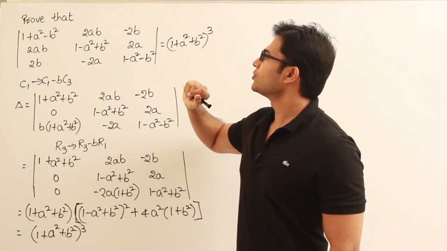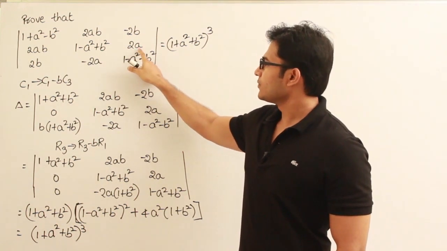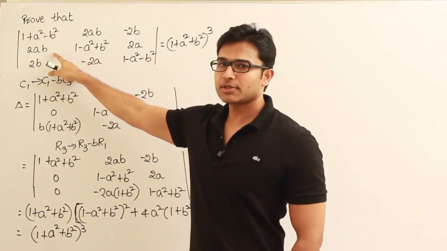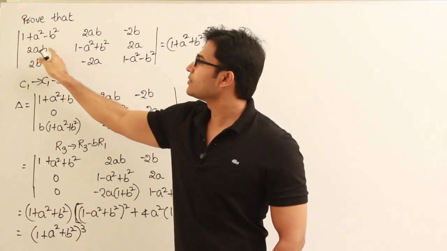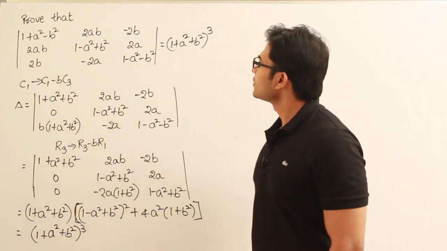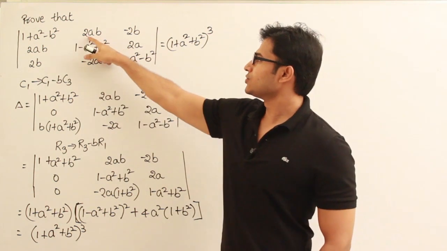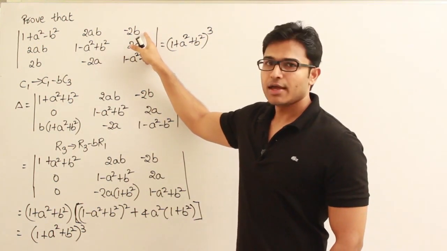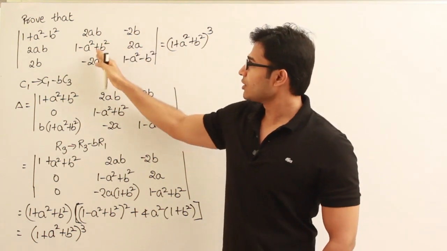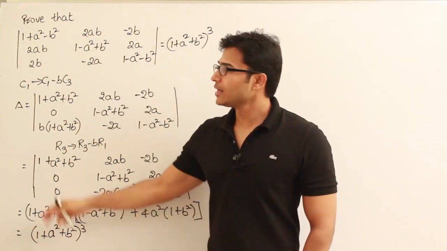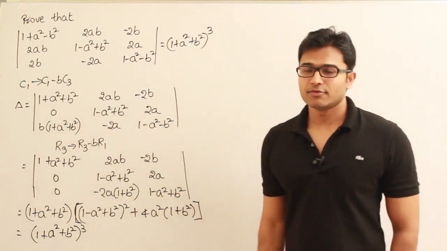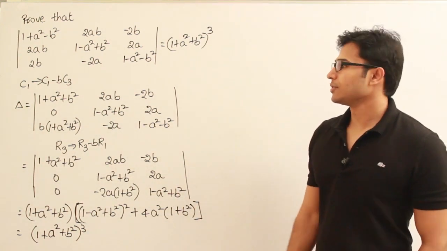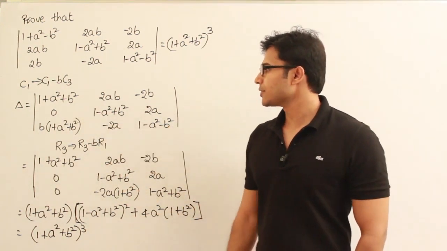Then what I'm trying to do is multiply this one with b and subtract it from this one and replace the result here, so that this element will go to 0. Or you can alternatively do something else. Here there is 2ab and here there is 2b. Alternatively, you could have multiplied this one with a and then added this column to this column, so that this element will go to 0, right? Anyway, one of the values is going to become 0 here. So this one is made 0.